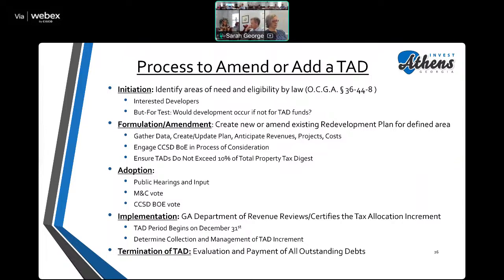The way that we have TAD set up, it's not just the development that we're asking the developer to do, we're asking them to do a whole other set of things that they may not be prepared to do or even want to do. And there's a lot of uncertainty wrapped around that, in the fact that it takes several months to go through the process. They have to pay for our attorneys, their attorneys, to create an agreement to do things in addition to what they initially were intending to build.